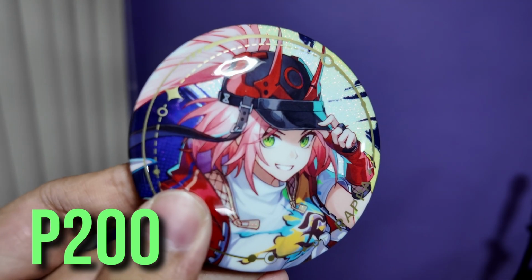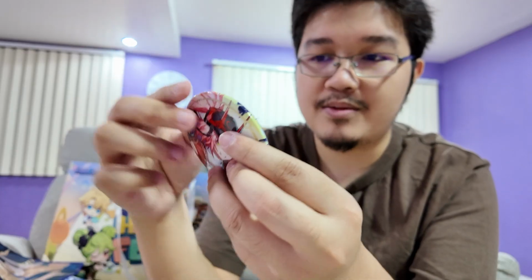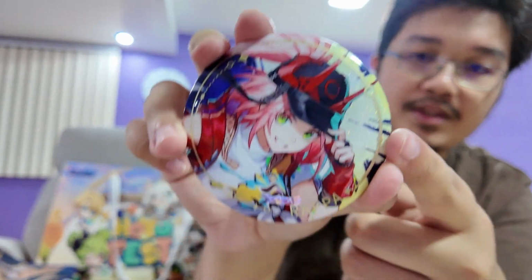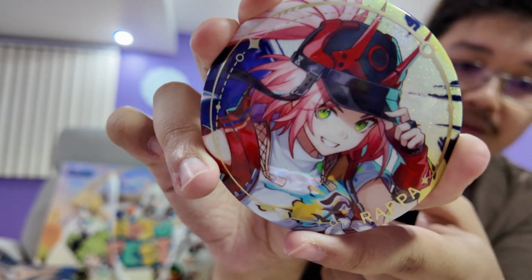It's steel, so it's very cool, very big. Wow. So it's huge. Like I said, it's the size of my palm, and actually pretty difficult to handle because the mechanism in the back just flops around. It's not really as fastened, I meant. But it's really good. There's a little bedazzle, a little glitter over there. Nice stuff. Rappa fans are eating right now.